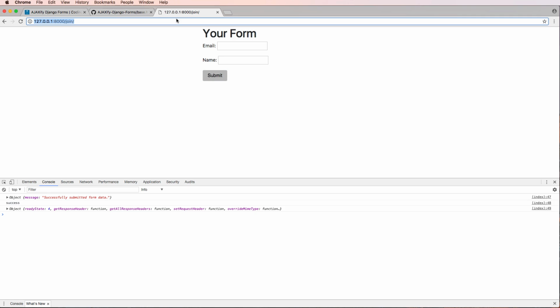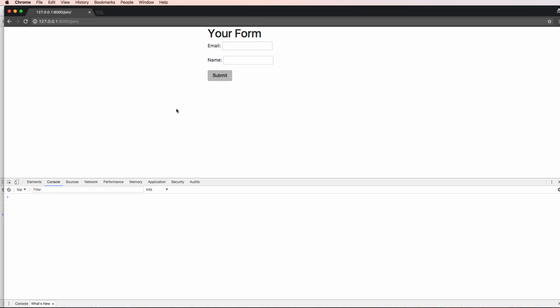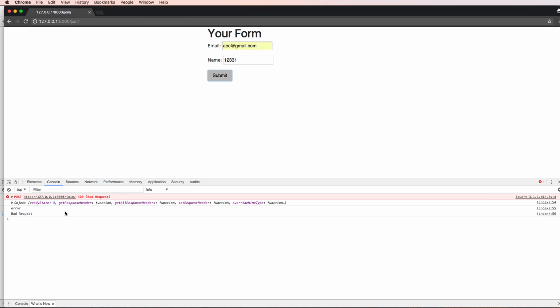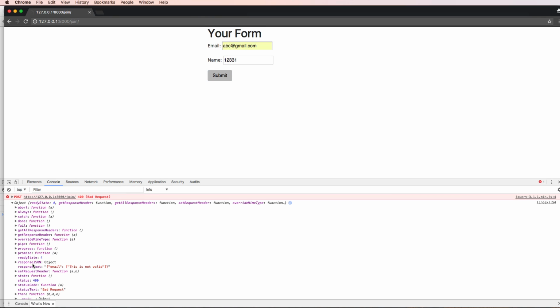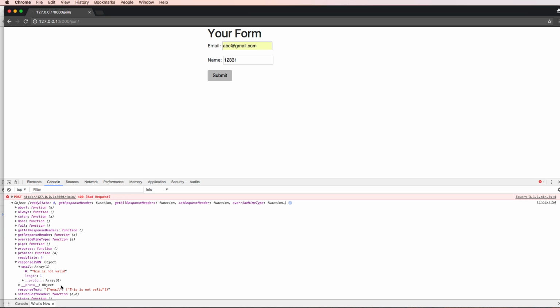So let's go ahead. I'm going to open it up in an incognito window to try it out with my JavaScript console open, abc@gmail. I'll hit submit. I still get my bad request, and in here it's giving me the response JSON as well. So as we see, there's the response JSON, and it's saying email, this is not valid, right?